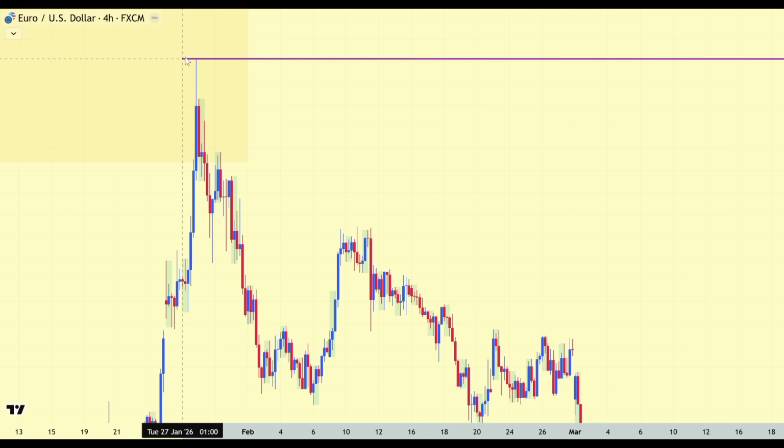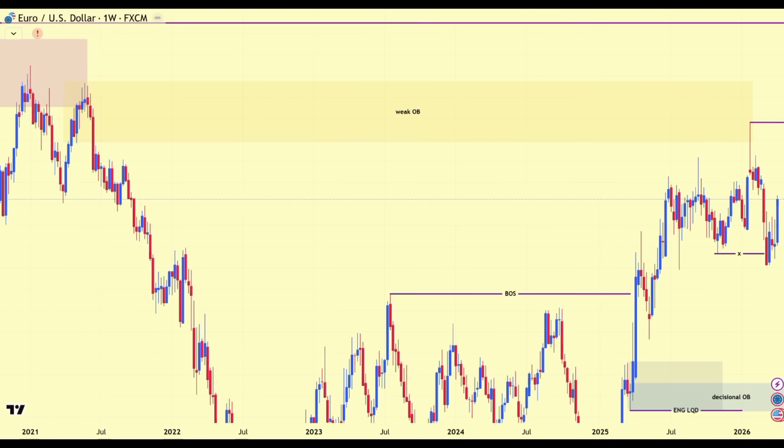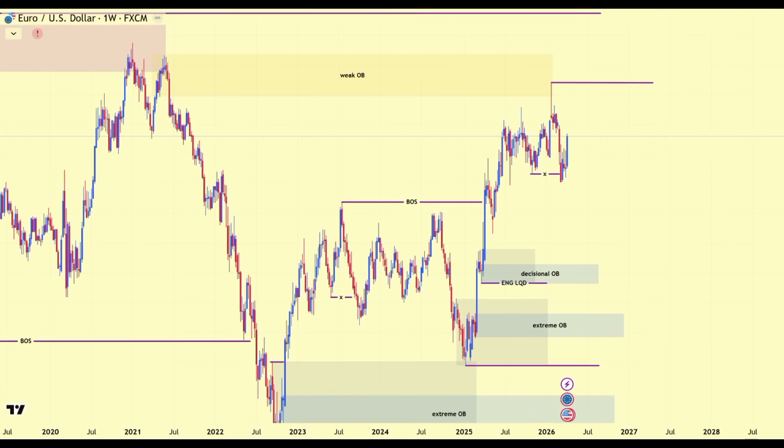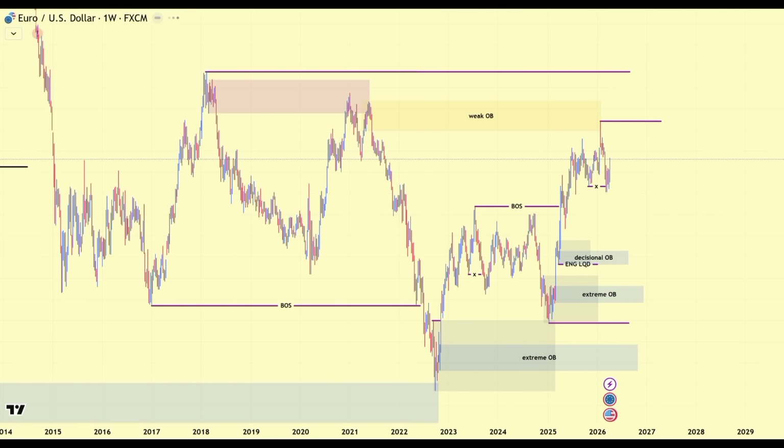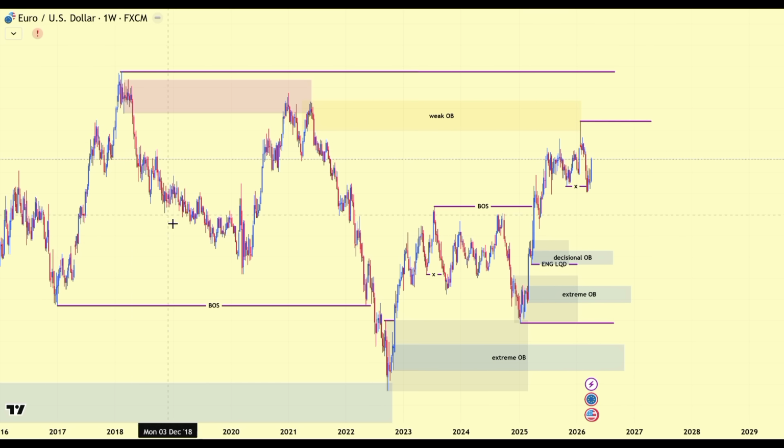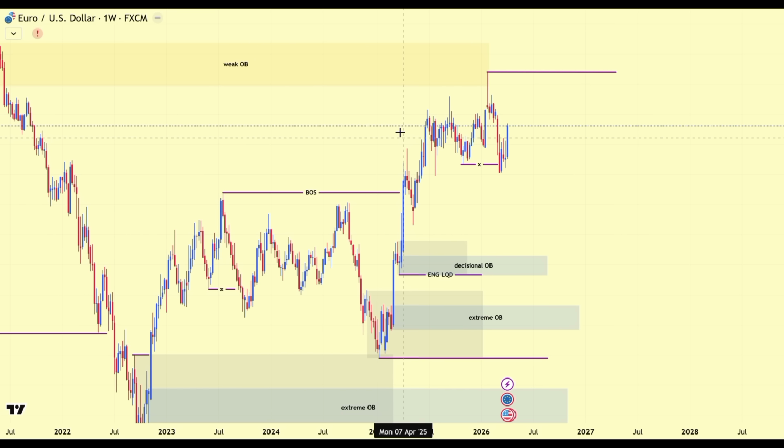So we can clearly see our swing point high. Of course, the weekly swing point high was exactly right there. Or should I mark all this? Okay, so back to here, we can clearly see that this here is irrelevant. This is irrelevant. The one relevant is this one, and this is the trend that we'll be using. So that's the reason as to why I marked this one here as a weak OB.